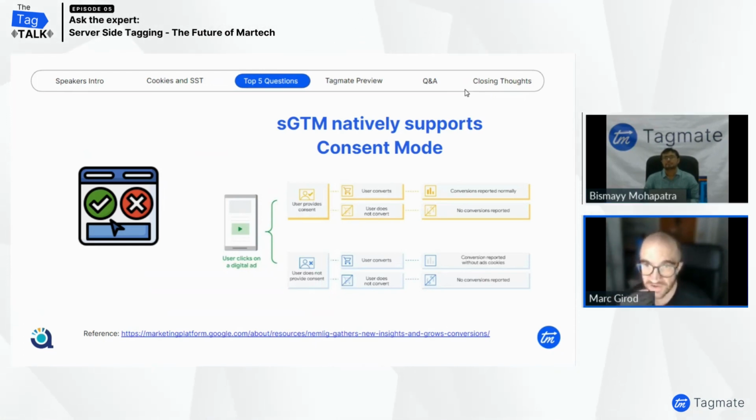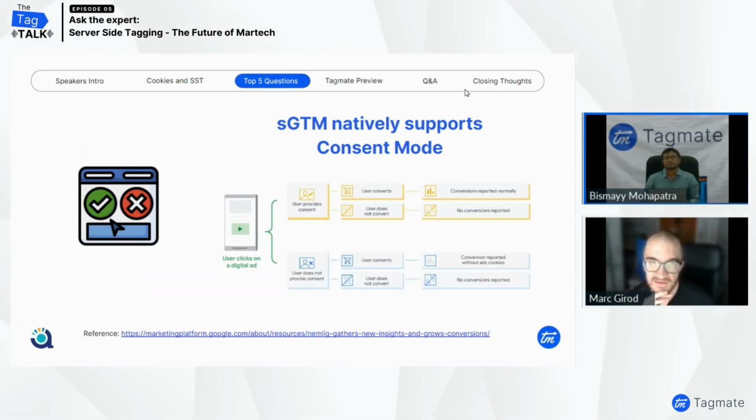The other part of consent mode is that if a user doesn't give consent to set a first-party cookie, Google will do some data modeling to try to guess the data that Google can't observe anymore. So there are some statistical methods to replace the data with modeled data, and you have access to that only if your brands use consent mode.